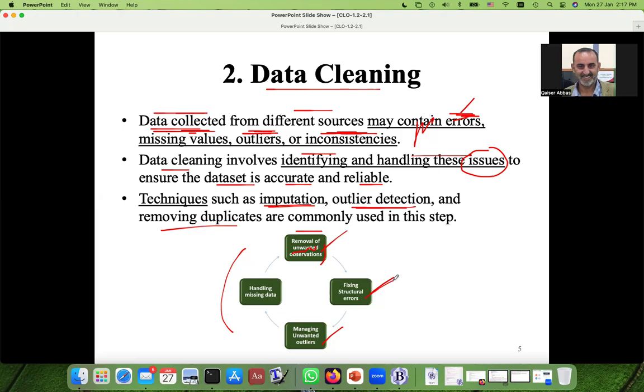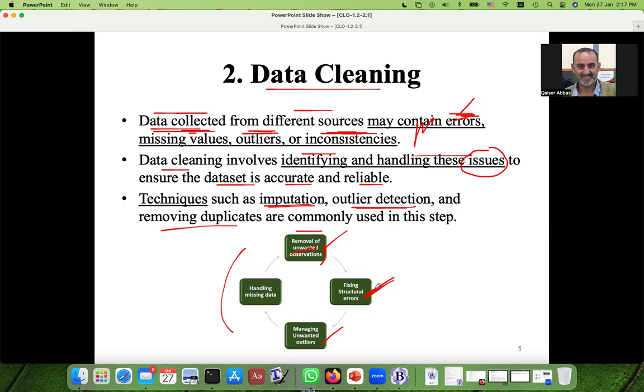Structural issues means some document is related to another document, but it exists somewhere else, so you have to move it from that space to the other space, and now structurally they are aligned, they are in one space. That's why it is called structural errors. This can be a document in your data, or a paragraph in your data. A paragraph would be in a wrong position.